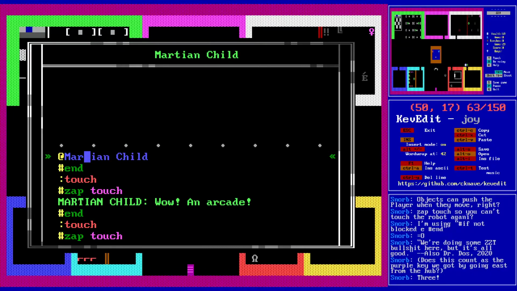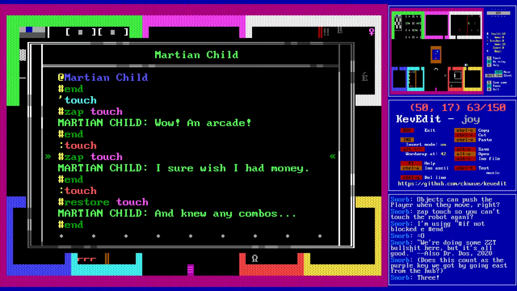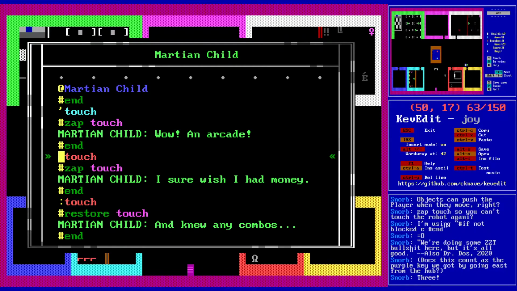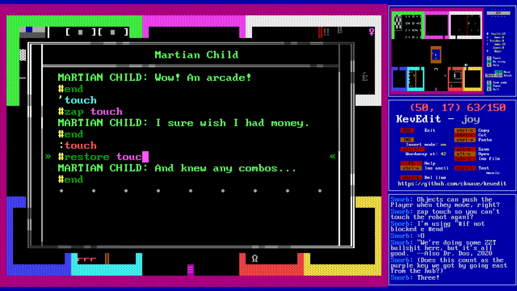When you zap a label, it goes to the top of the code, finds the first instance of the label, turns it into a comment. Touch again. Hit zap touch, jumps back to the top of the code, starts scanning through, finds the label, comments it out. Touch 3rd time. Now we see restore touch.